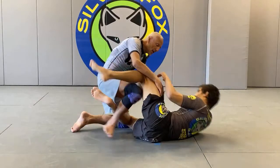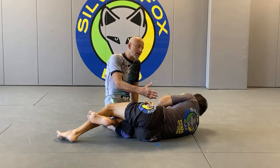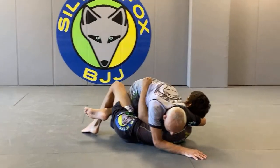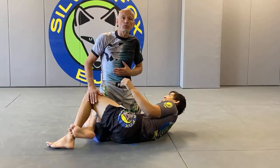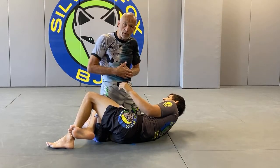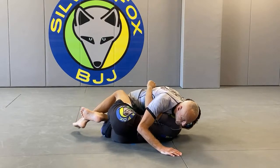So when I'm on top of half guard, the answer is going to heavily depend on exactly how he plays half guard. But a lot of times I just wrap a guillotine. So I'm basically wrapping his head, and I want to make sure that my hand goes in front of my torso. Right now I'm not looking to finish. I'm just looking to control his head and his torso by pulling and making sure that my hand is anchored on my torso. From here, I start to sprawl to make sure I don't get swept.